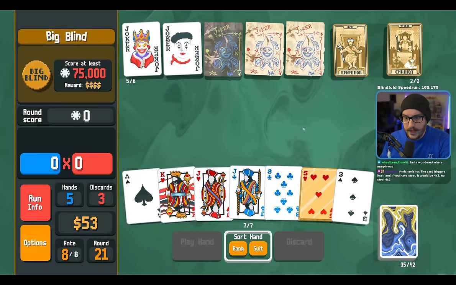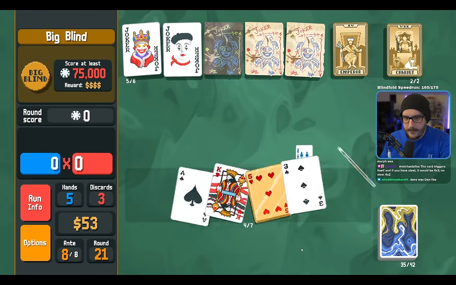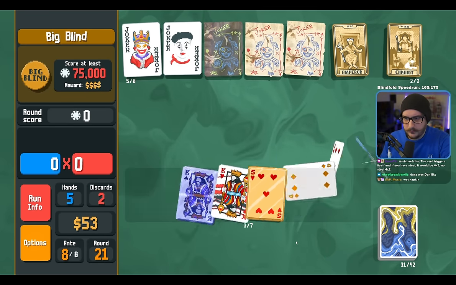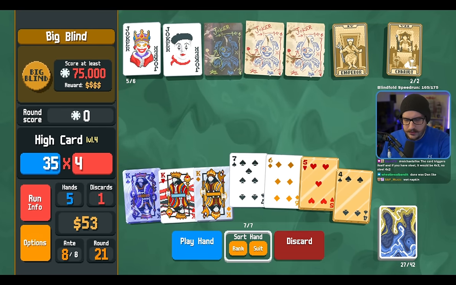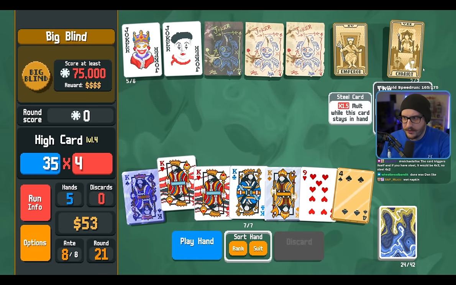Because we have way more steals than we did before. Way more. Why is he keeping the five? Just for a little bit extra dosh. I mean the four. Just a little bit extra.